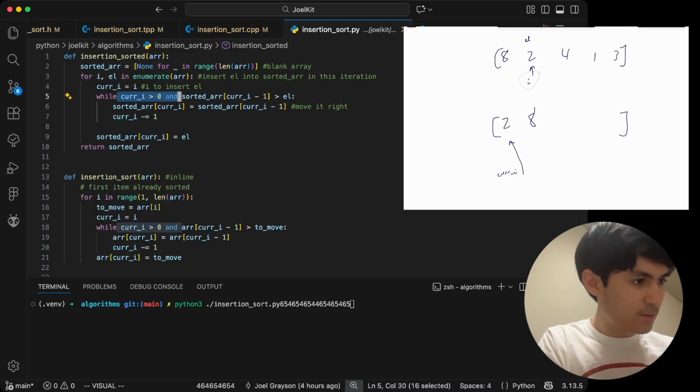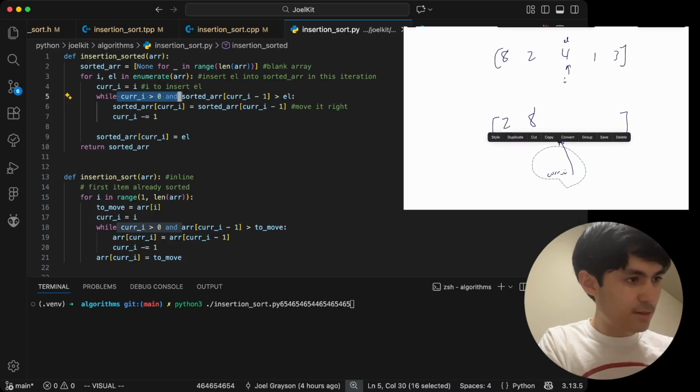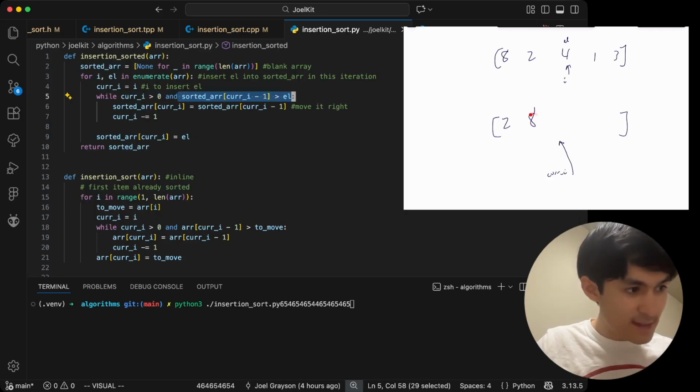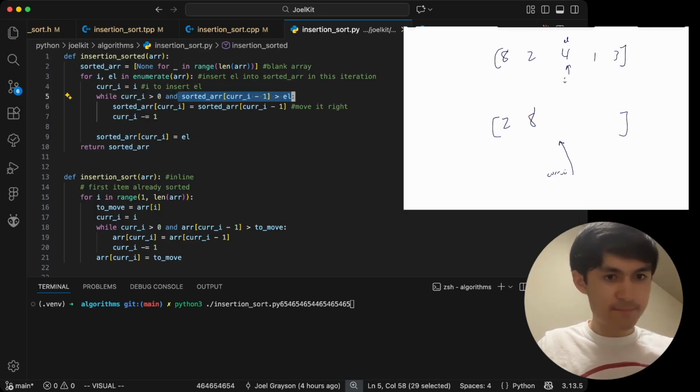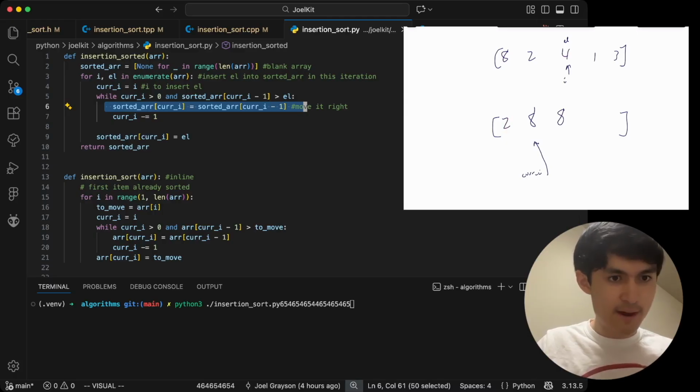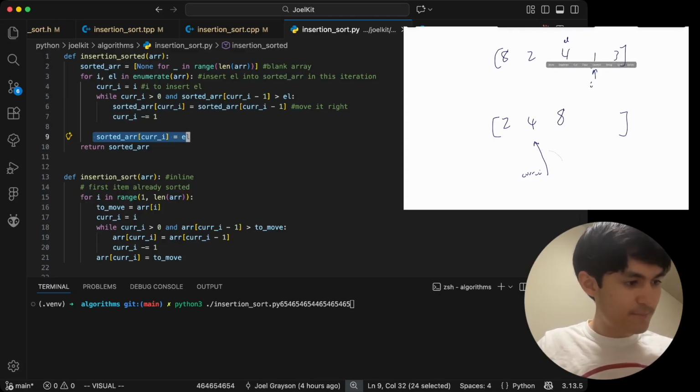All right. So what happens when we're processing 4? Well, once more, we're going to start here. We're going to say, is cur I minus 1, whatever's there in the sorted array, is 8 greater than 4? Yes. All right. So then let's copy it over and consider the next element. Is 2 greater than 4? No. Okay, stop. All right, now let's insert 4 where current index is. So we're going to put 4 here. So hopefully you're seeing how this works. I'll do it one more time just so you can see.